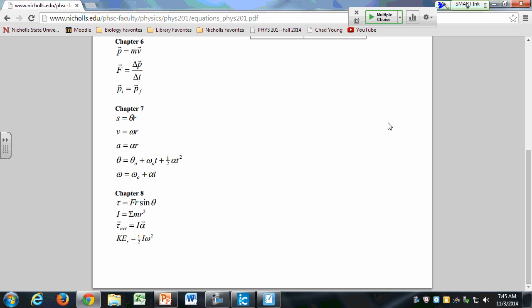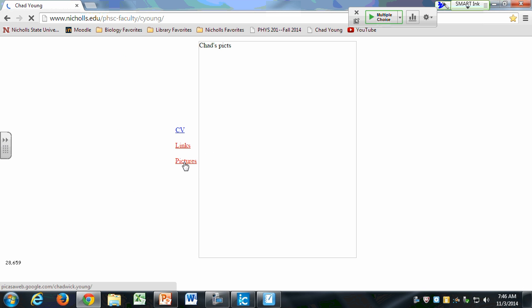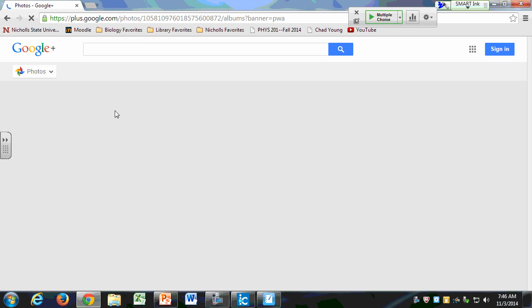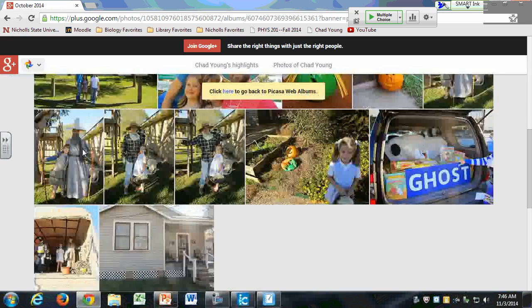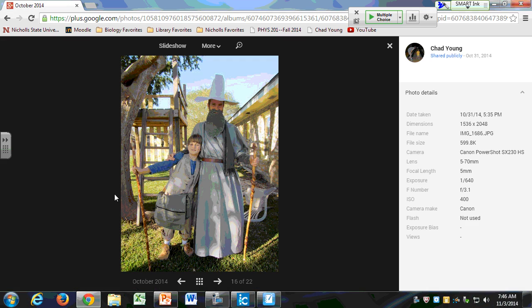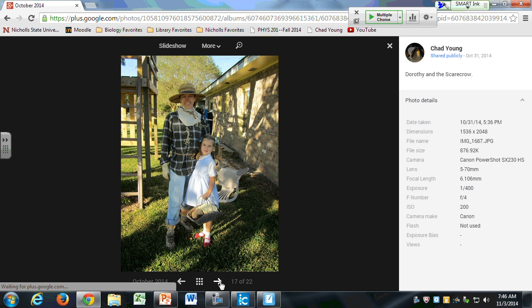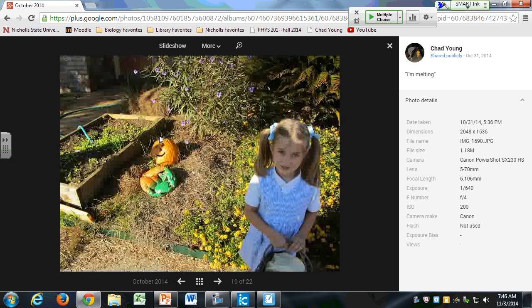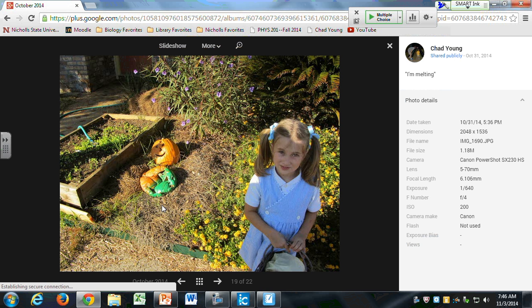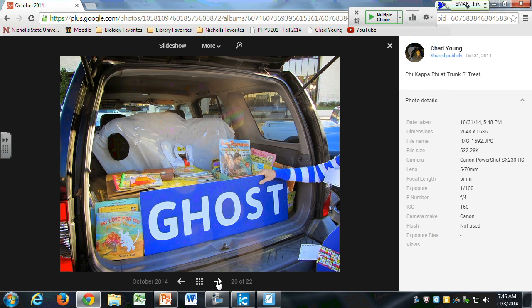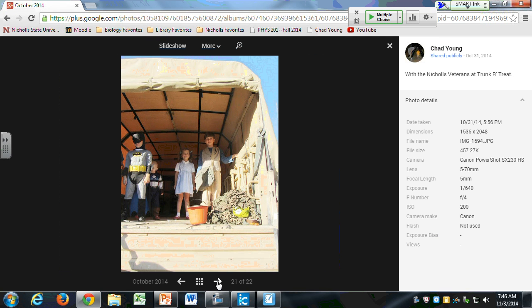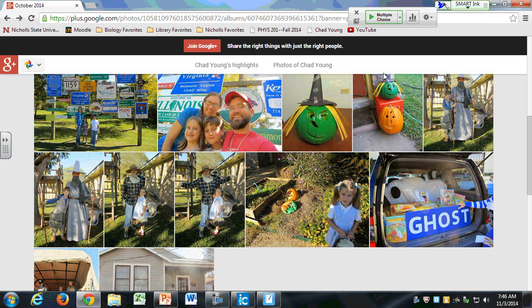You want to see our Halloween pictures? Right quick. Y'all care? Yeah, you do care. Because we had great costumes, I think. I saw Tom. They were good costumes, Tom? Yeah. Let's see. I was Gandalf, and my little boy was Bilbo. That's pretty good, right? And my wife was a scarecrow, and my little girl was Dorothy from Wizard of Oz. Oh, and my little girl made this pumpkin and painted it green like the Wicked Witch of the East. But then it all rotted, and so we said it was like the witch melting, you know, from the movie. I'm melting, I'm melting. She thought that was pretty cool. We did the trunk or treat here at Nichols. And the veterans, they had a thing out. That was fun. The kids liked it. Anyway. Hey, Courtney.